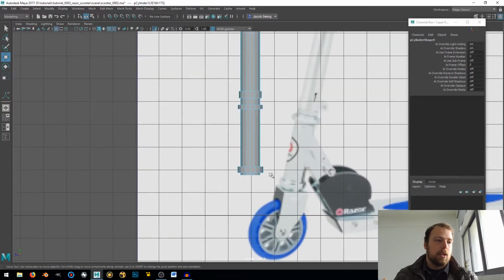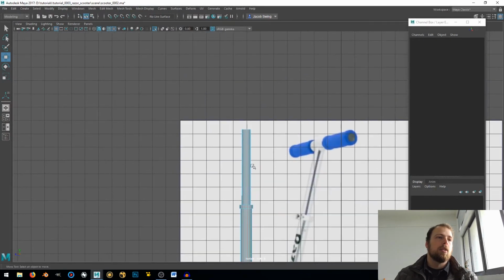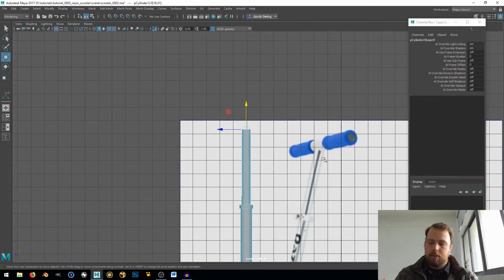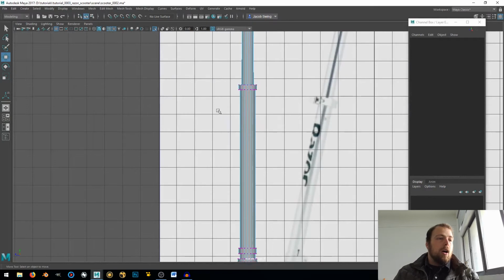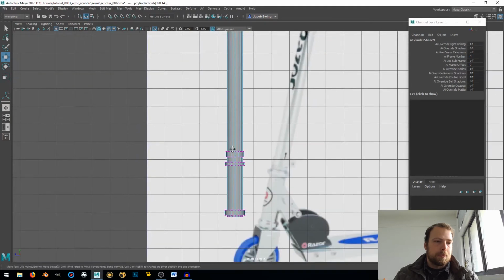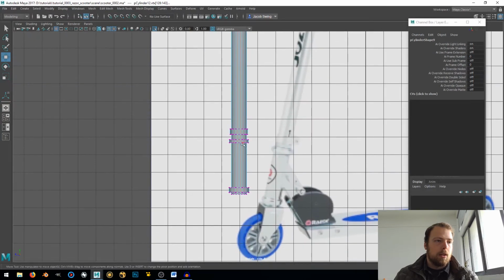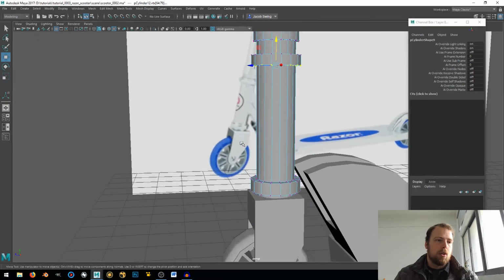I'm gonna just delete these bottom faces down here. Select it all. Touch down at the top. Select it all, then Control deselect. And there you go. I think that this piece needs to be a little bit larger. And I think this piece needs to be a little bit larger.